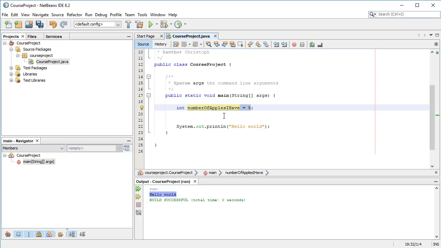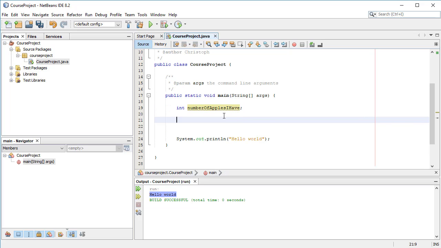I can also assign this variable a value later. Then I don't need to rewrite this int. I simply write number of apples I have, and then I can set it to 5 maybe, or even I can set -5 or some different number here.